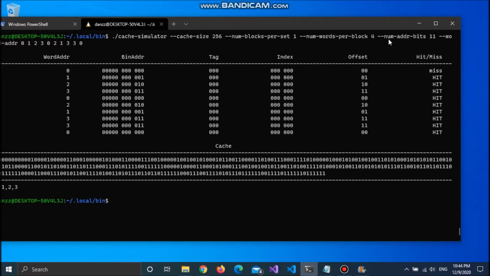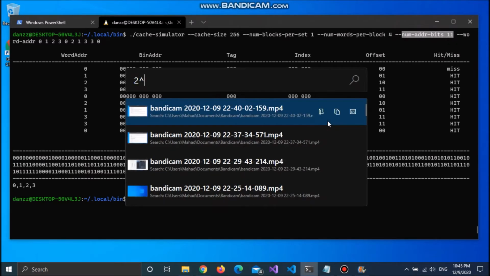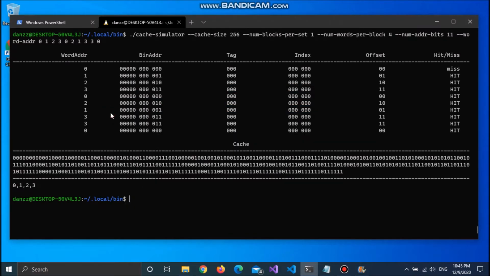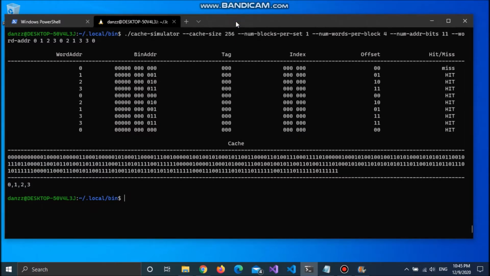And the number of address bits means the total size of the memory will be addressing, which will be using 11 bits. So if I do 2 raised to power 11, it creates a 2048. So in this case, the simulator will be referencing a memory of 2048 bytes.